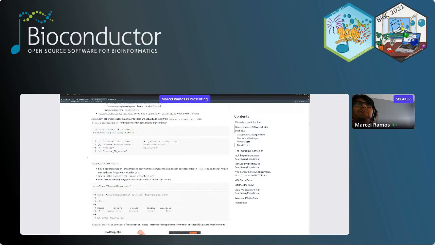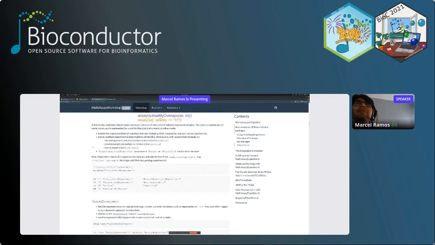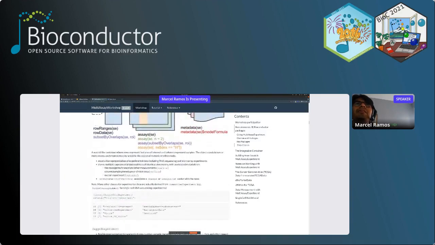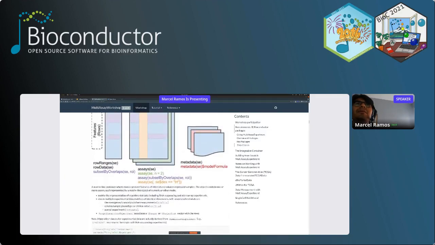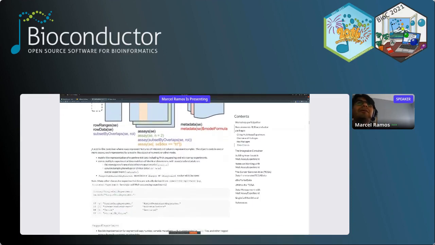And there's a RangedSummarizedExperiment derivative, which allows for ranges in the rows. So you can do some queries with the genomic ranges functionality and subset using that, which multi-assay experiment also supports. So if you have the GRanges and a set of experiments that all have, say, for example, a RangedSummarizedExperiment, you can subset your experiments with that GRanges.